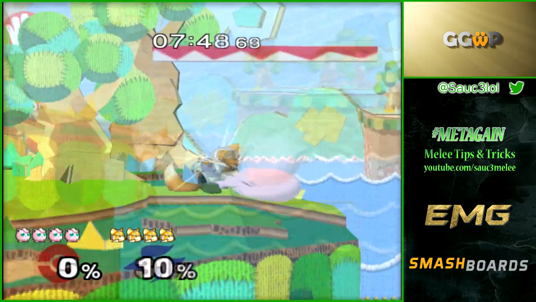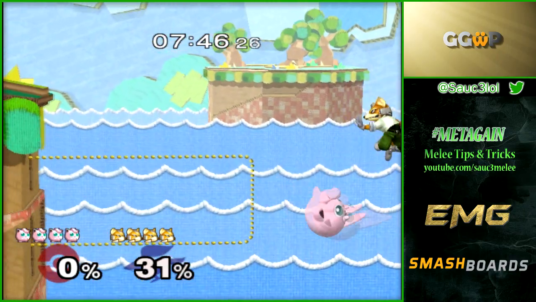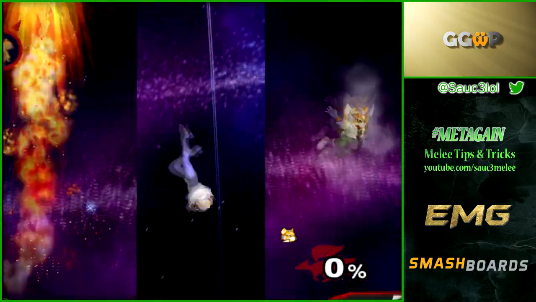Sauce here with a quick but really useful technique known as jump storing. The application is really simple, and even though in theory it can be applied to every character, in practice its usefulness extends to just Fox, Falco, and Sheik.